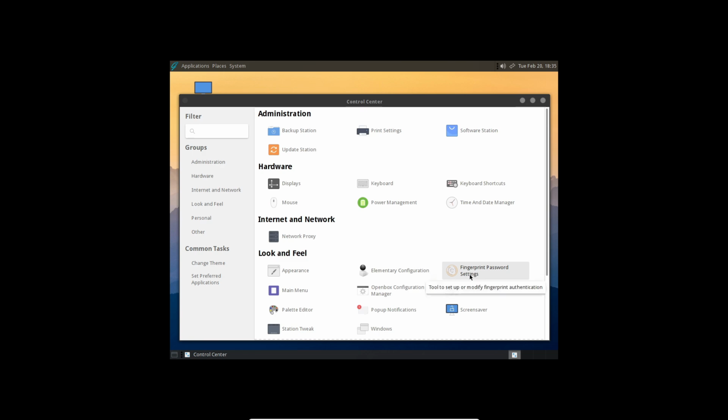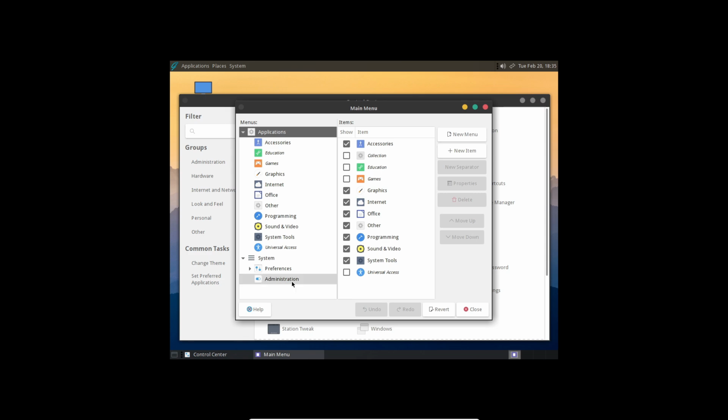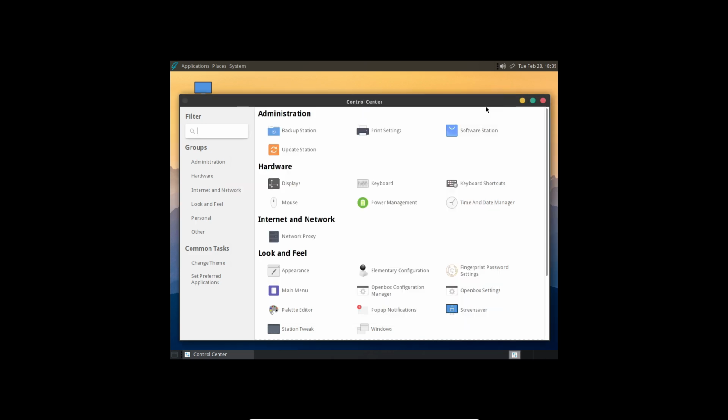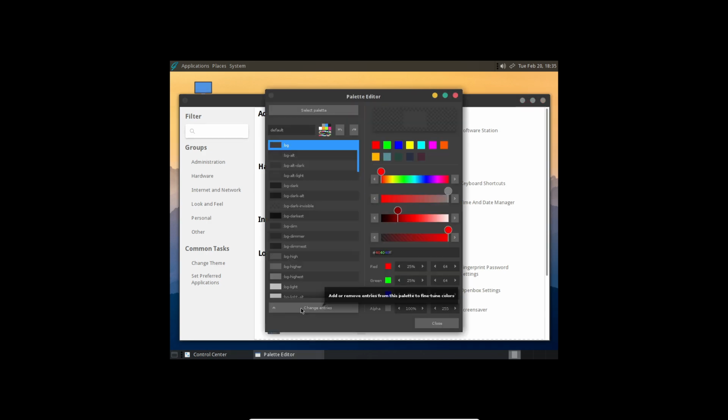I love that. Got the main menu. So you can alter your menu, move things around the way you want them there. Openbox configuration manager, Openbox settings, palette editor. So if you want to change the color of things here, oh, that's a visual glitch, I think.